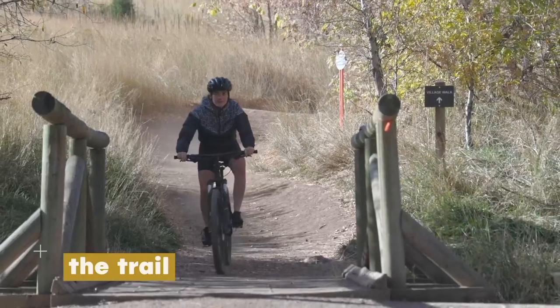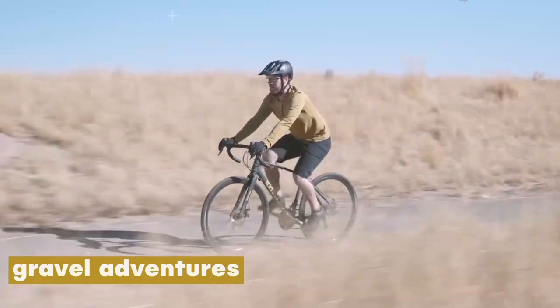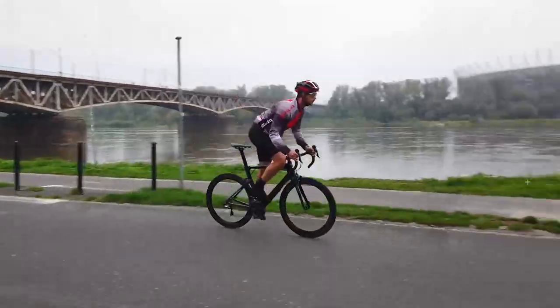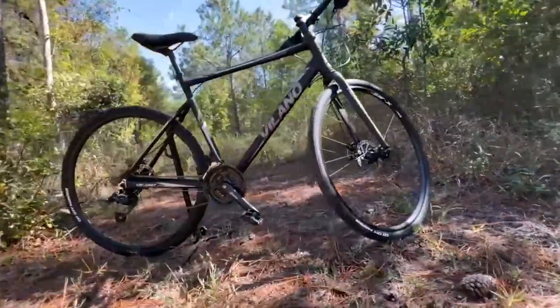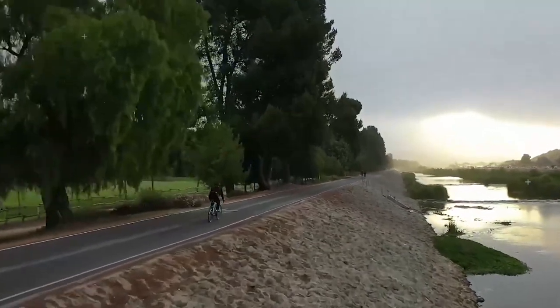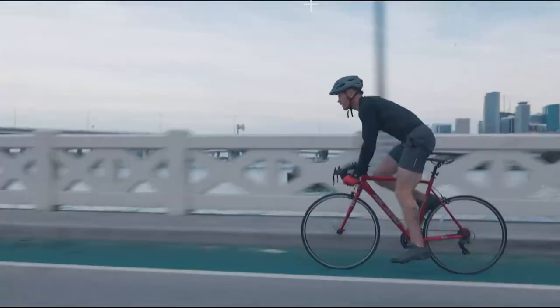If you're looking to move from an exercise bike to the outdoors, you may be considering a road bike. These bikes are designed for use on paved roads, unlike the off-road capabilities of, say, a mountain bike. In terms of design, they're pretty basic — most notably they lack the suspension of a mountain bike — but their lightweight frames and advanced features like electronic drivetrains separate them from bulkier, heavier, multi-purpose options.